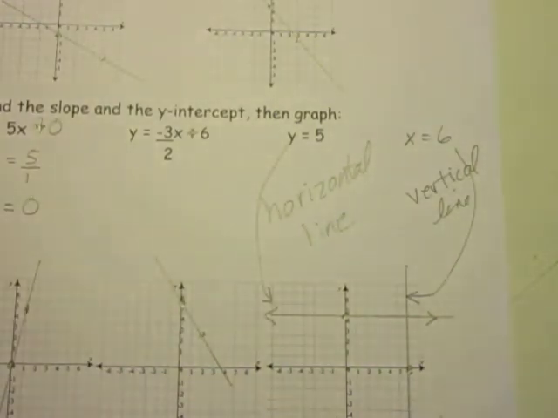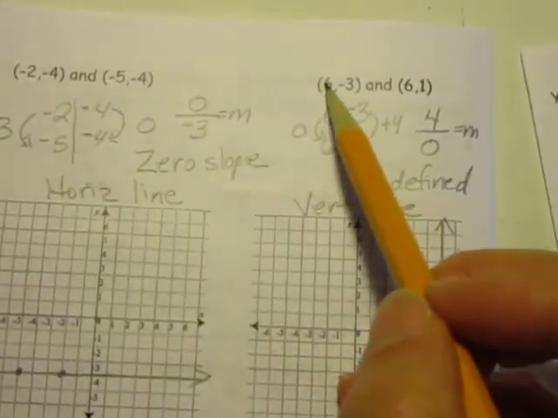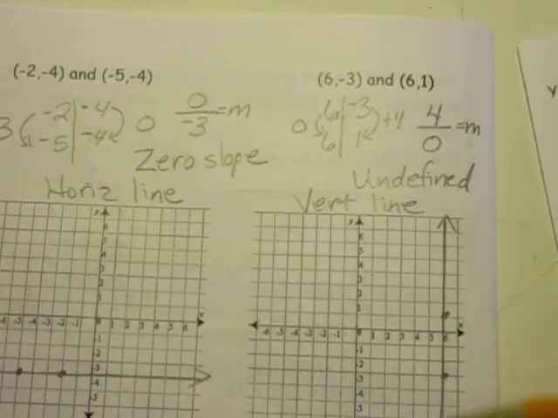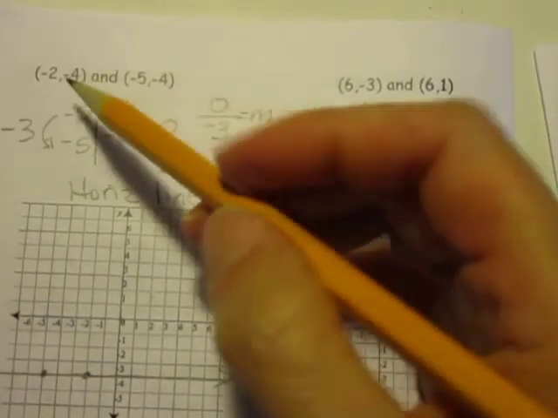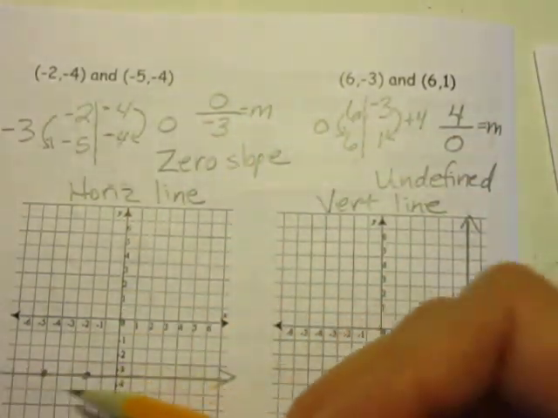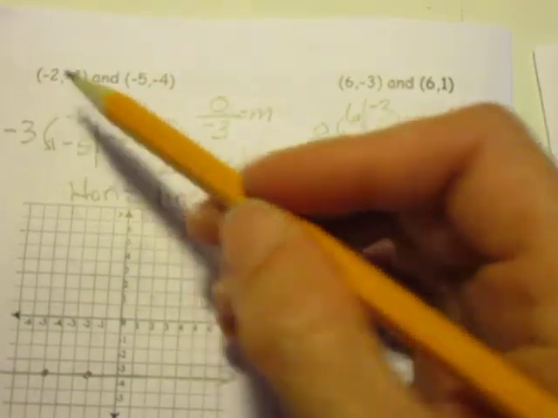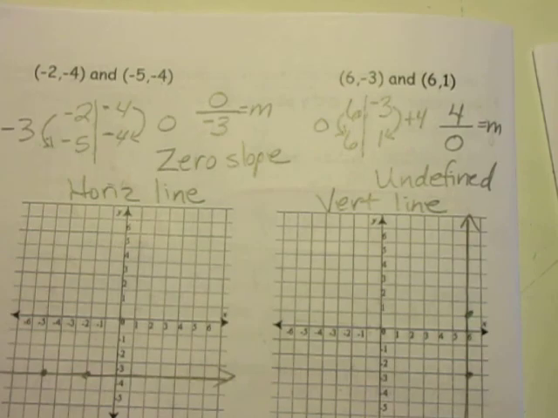And if we go back to the problem that we looked at originally from the previous, that kind of makes sense. Both of these had an x-coordinate of 6. This created a vertical line that crosses the x-axis at 6. Whereas here, both of these had a y-coordinate of -4, so it crossed at -4. So that kind of makes sense that when they share the same y-coordinate, all points on that line are also going to share that same y-coordinate. And I'll end this lesson now. We'll pick up with more graphing on linear equations next.